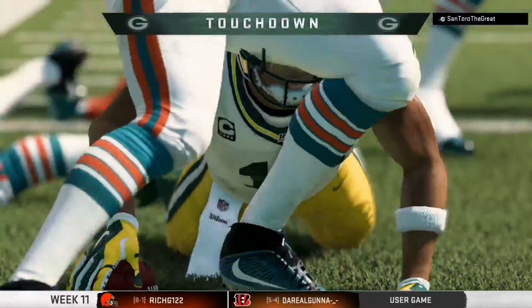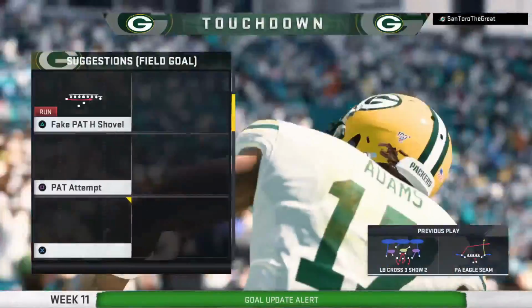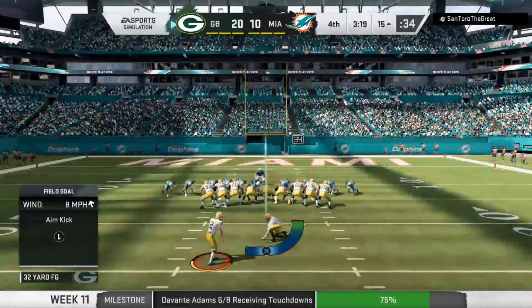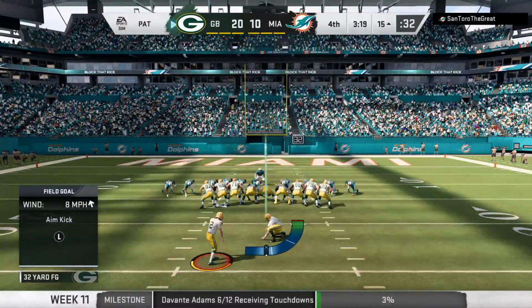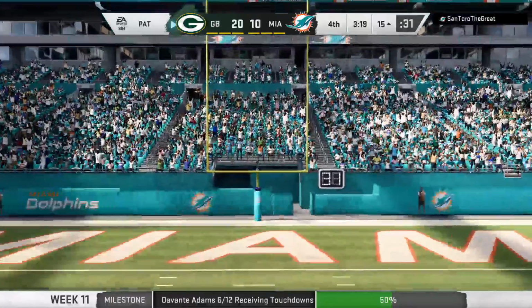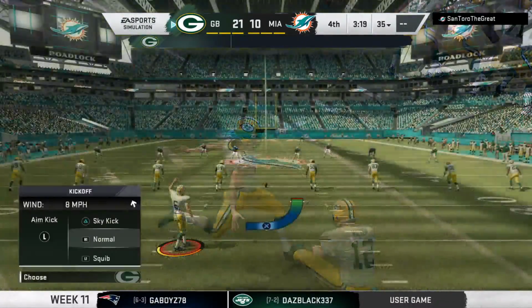And he will get this into the end zone. Touchdown, Green Bay. Davante Adams, his second touchdown of the afternoon. And the Packers are able to stretch that lead out further. Extra point splits the uprights, and that makes it a 21-10 game.